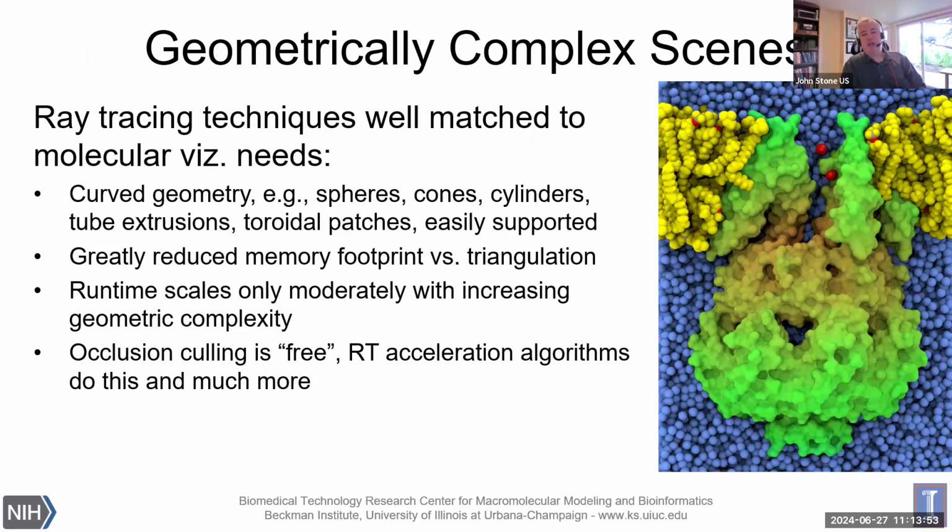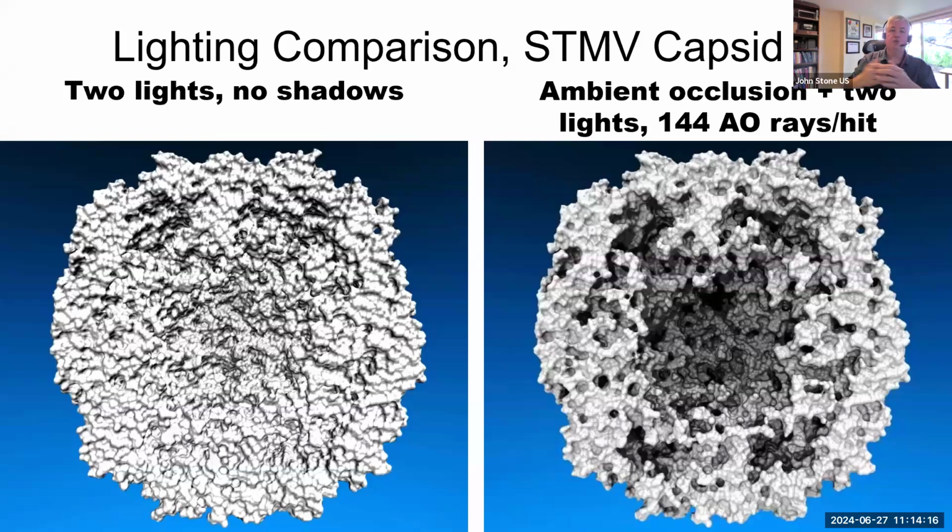Another thing that's kind of interesting, ray tracing, because of the way the algorithms work, is a lot better at handling curved geometry, spheres, cylinders, cones, and so on. That is because the way ray tracing is done, you don't draw millions of triangles, you actually draw curved surfaces by solving ray surface intersections. And that leads us to something that is more directly based on the atomic structure or the coarse grained structures to begin with. So just as an example, why do you care about ray tracing?